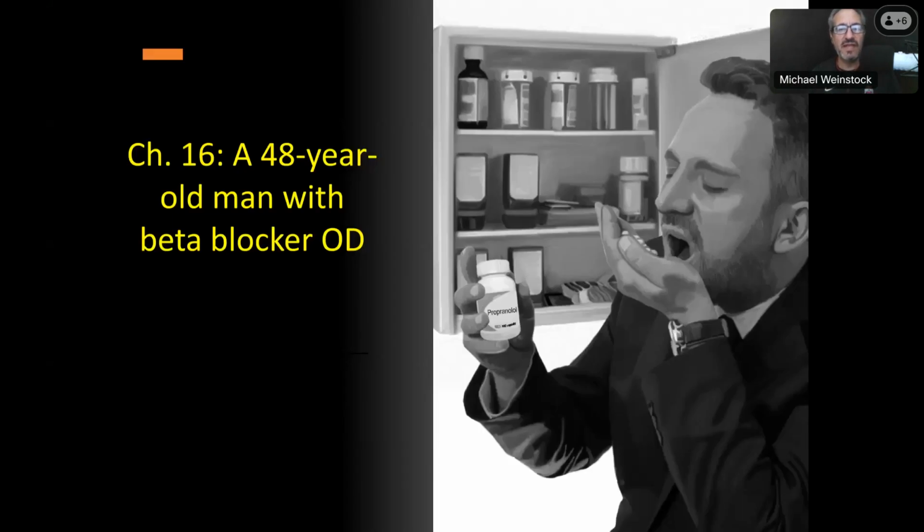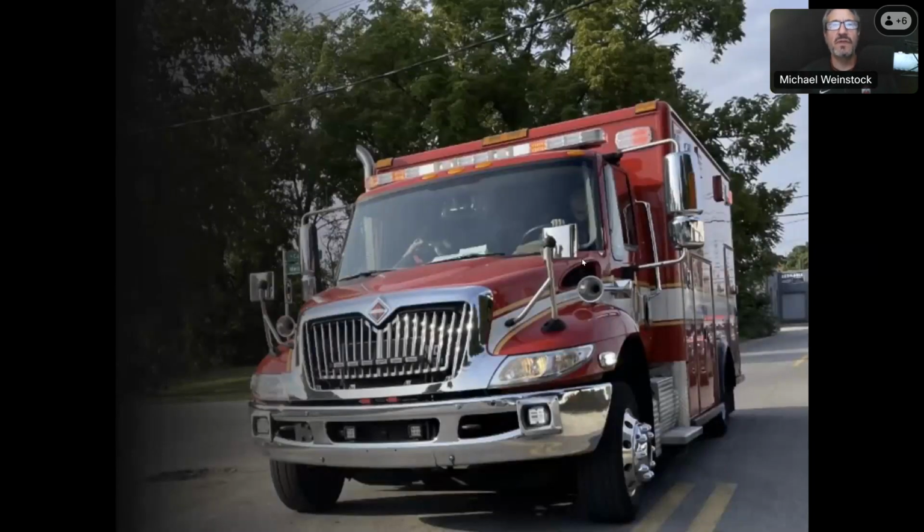The case that we have today is a case of a 48-year-old man with a beta blocker overdose. I said it was chapter 17, and I think that's actually 17, not 16 as on the slide. So the story starts with him and his own story. He's a divorced father of 3 grown children, recently started a new antidepressant medication. He'd worked at a convenience store, then a supermarket, most recently for a lawn service company, but due to monetary and transportation issues, he has struggled to obtain his medications and recently got medicines at a low-income clinic.